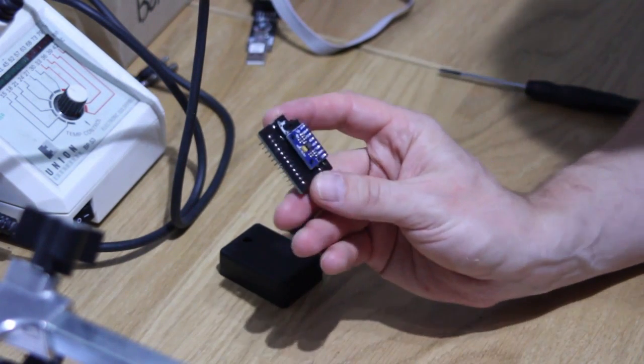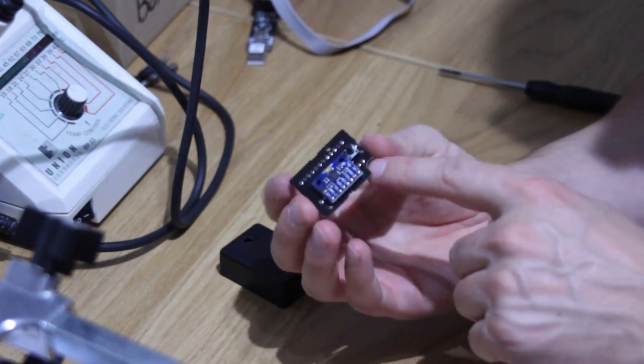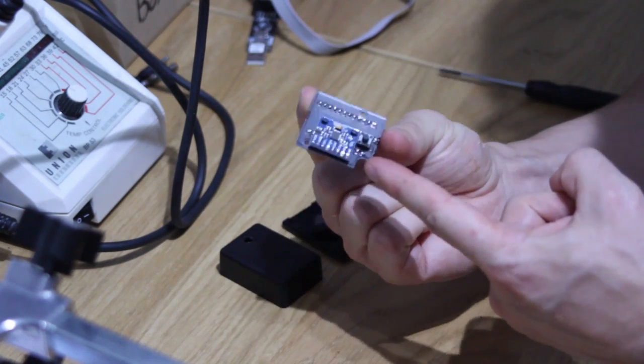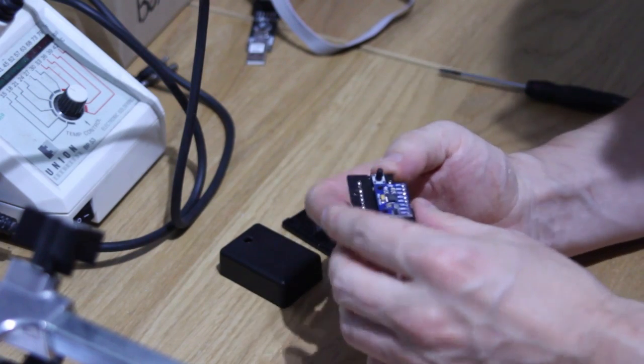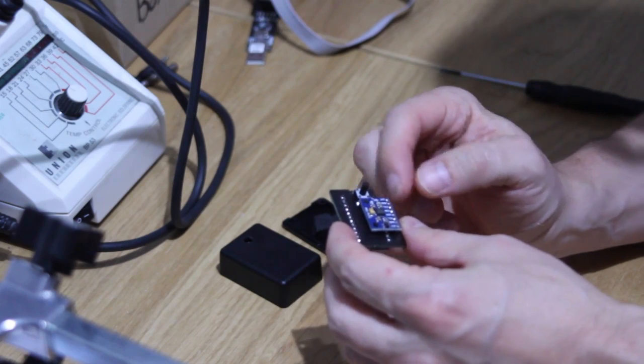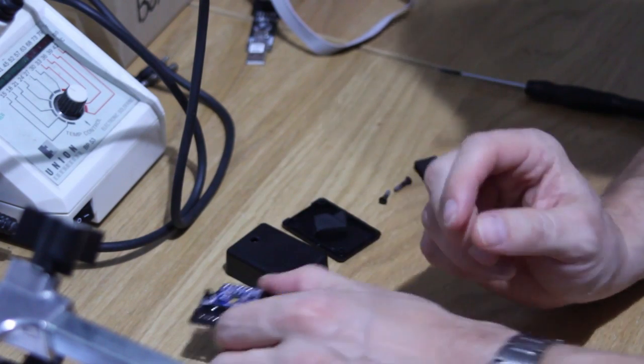So we're going to start off with our EDTracker device. This is the second revision of the PCB. You can see it's got this notch cut out of one corner of it. Functionally no different to the first versions, but we just restyled the board slightly to fit inside these enclosures.